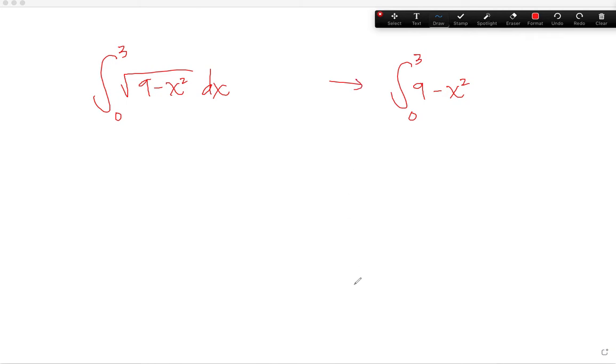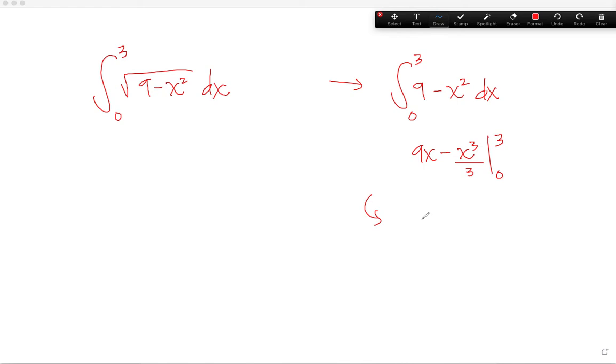If we're doing it on the one on the right, I think I need to have a dx here, but I think you know what to do. So talk to me. It'd be 9x minus x to the third over 3. Beautiful. For the 3 and the 0, is it addition or subtraction? It's subtraction between them, and this vertical bar says you're about to evaluate. You need to have it as soon as you write this part: the vertical bar, the 3 on top, the 0 on the bottom, and then in the next step you plug them in and execute.